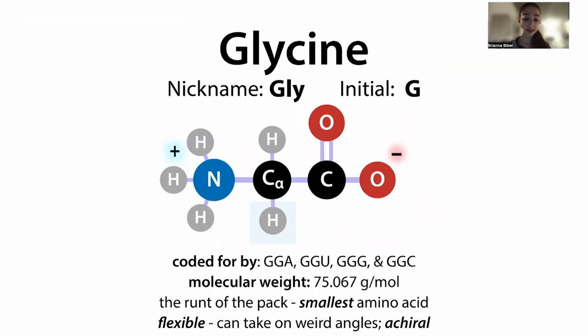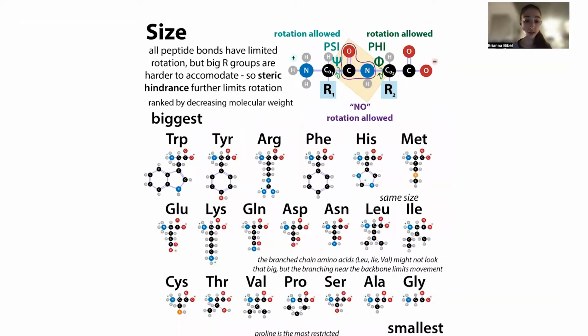The small size isn't just in terms of, oh yeah, it's going to make your protein a little lighter if you were to only have glycine. That's not what we really care about when we're talking about size. Instead, we care about how it affects the sterics of the protein, of the bond. So when we talk about sterics, we're talking about orientation in space.